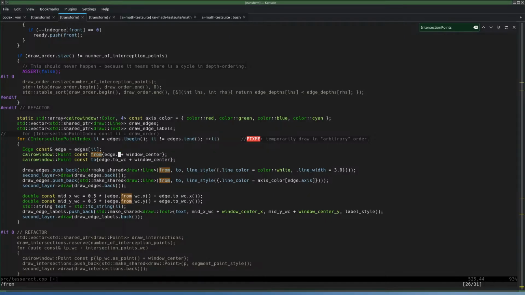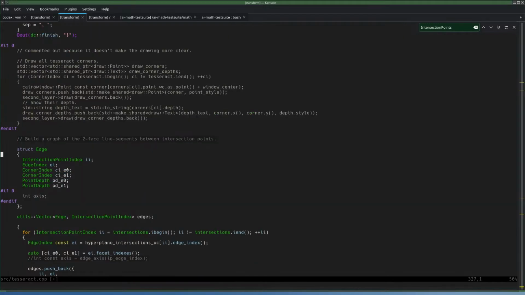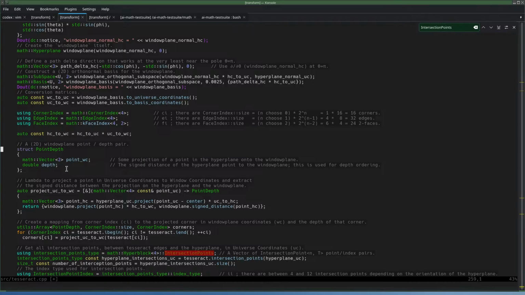So this is the point depth, use from was E0, and then from that we need the vector, I think it was called. It's not highlighted though. No, coordinates. Coordinates? I completely forgot. Point depth. Just point WC.